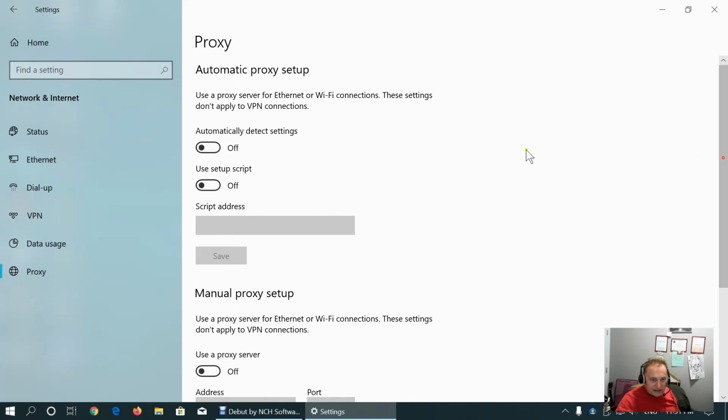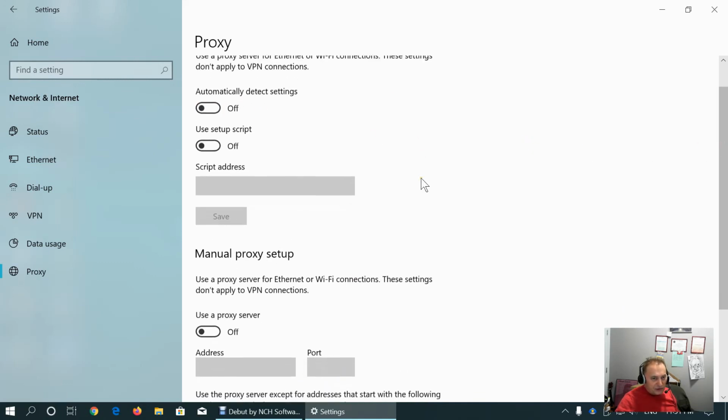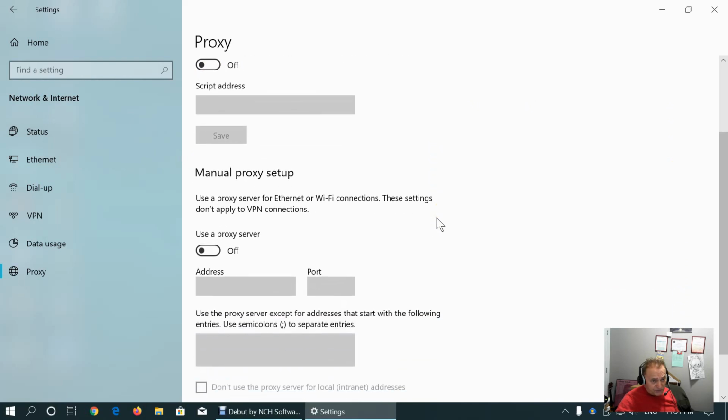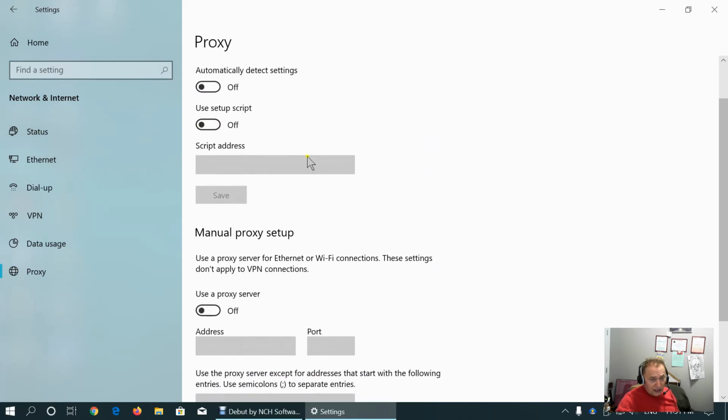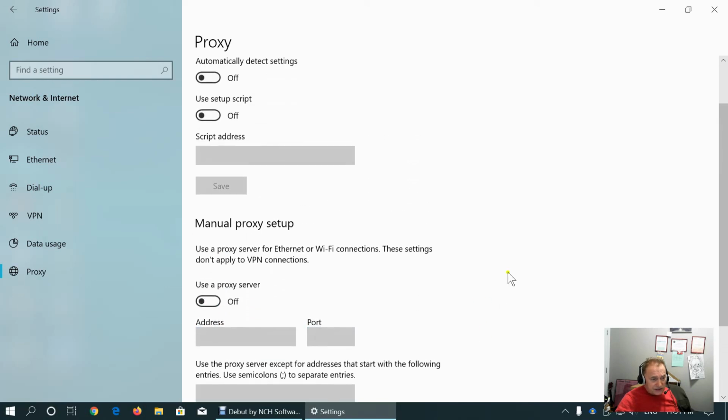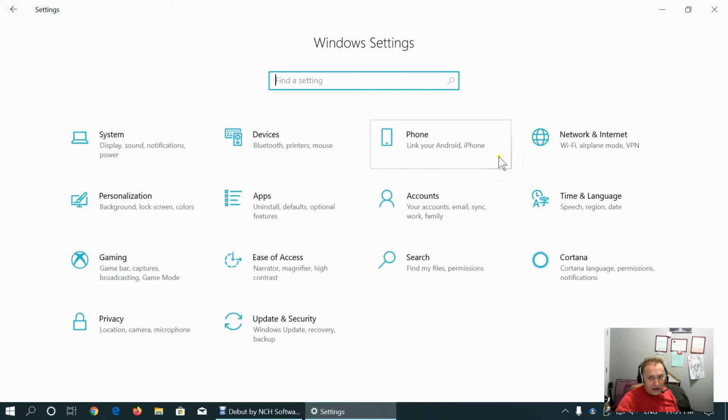Turn proxy off, because if you're on home connection, as most users are, we don't need proxy. And we don't have setup script for proxy. Manual proxy setup, we can set up address or port. As you can see, I'm not using that. So that's everything about the network and internet.